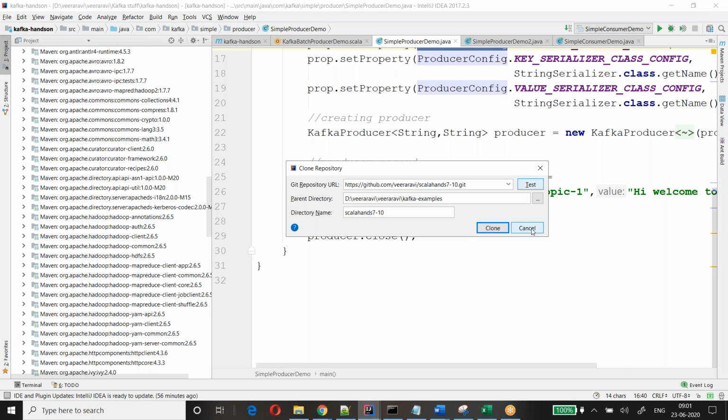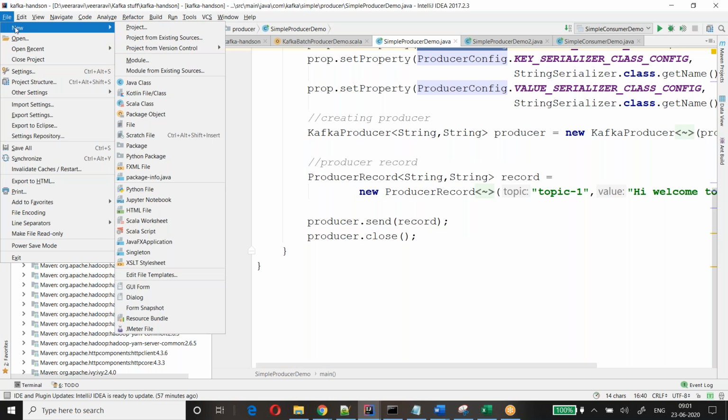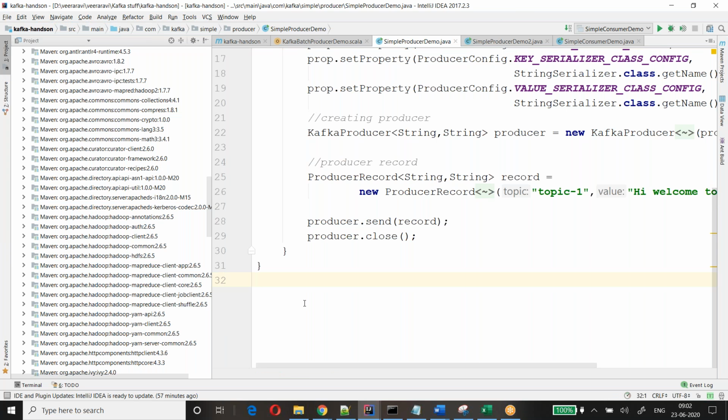There are two ways to create your projects. Three ways actually. You can just say new project and create a new project, so a Maven project or Gradle, whatever the project. Another is creating a project from version control. The other option is project from existing source, which means you already downloaded it into some location and you can point to that. Tomorrow I'll show these three options, Venkat. This is used in real time also, we'll be making use of this.